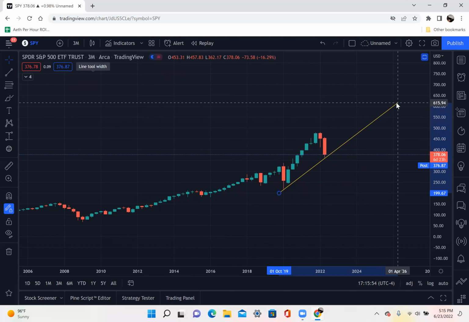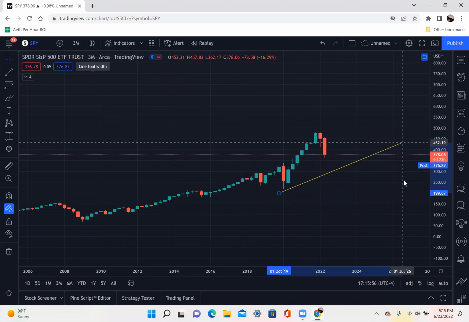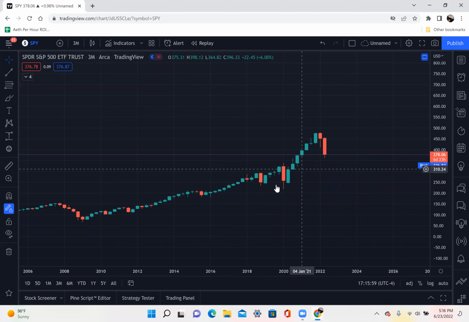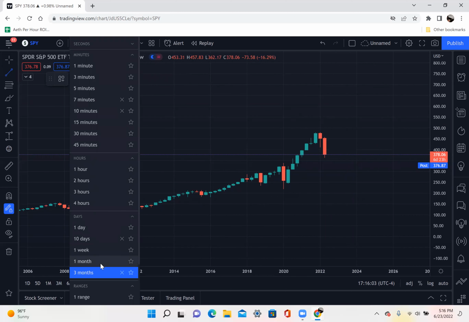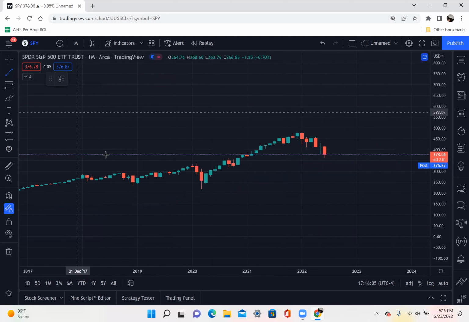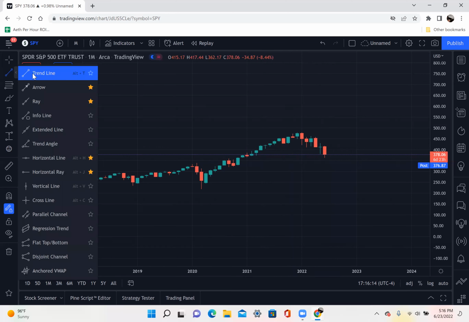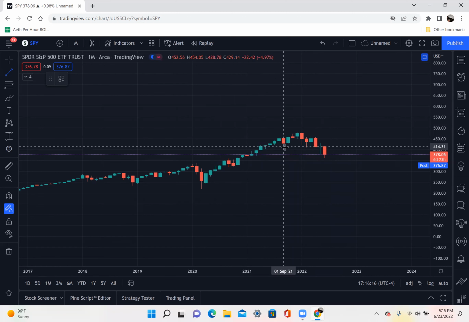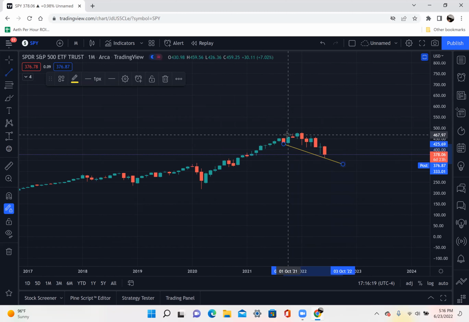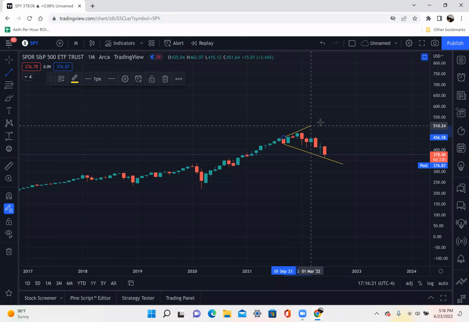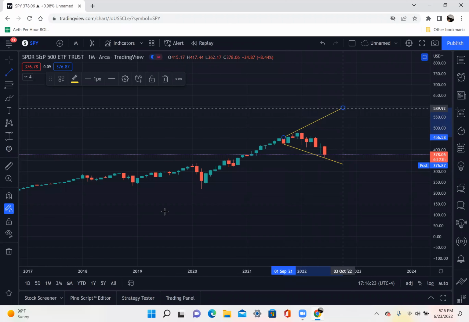bring it out. But I don't like, I'm drawing an uptrend. What am I doing? It's from there to there. Oh, let me take it off this one. That's what it is. I'm on 3 months. I'm tripping. This is not a lower low. That's a high to a low. So we're going to need to use it from here. So I'm going to just use the trend line. And then your higher highs are right here. You can use it like this.